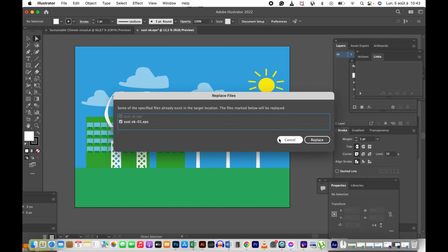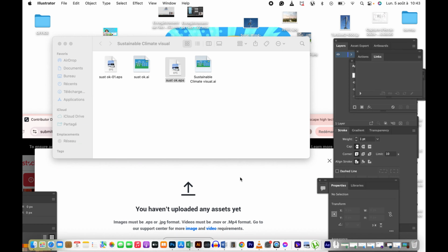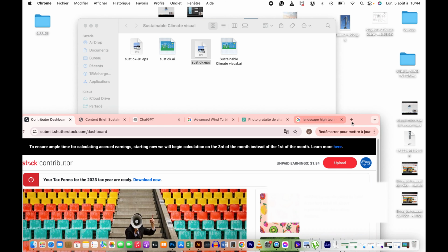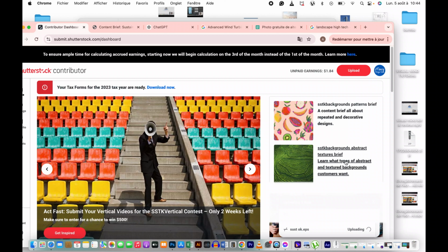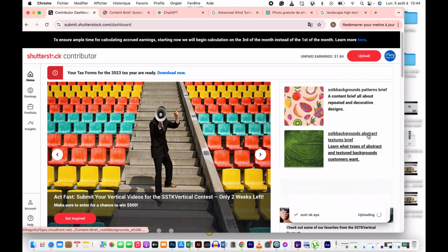Okay. We have just changed the CMYK to RGB mode. So we will let our illustration upload and show you the submission process.